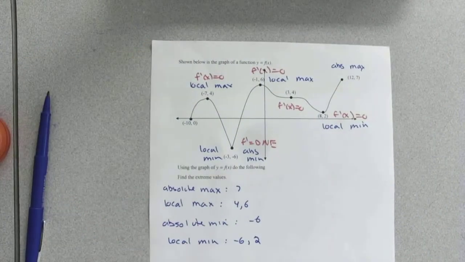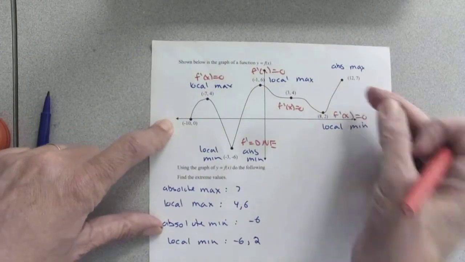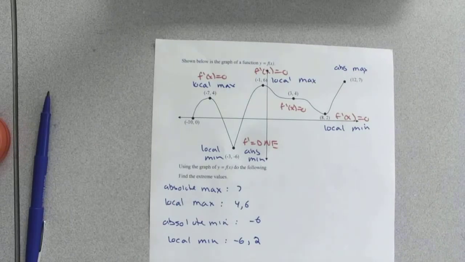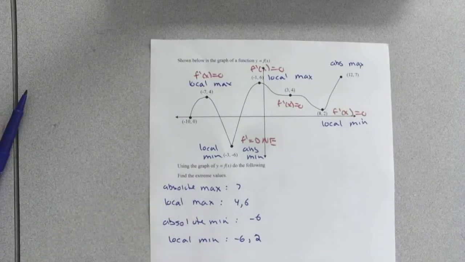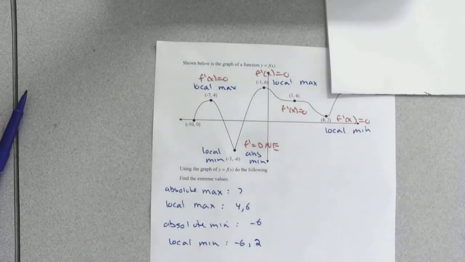So what I want to look at here, ignoring the endpoints, and that's why I said kind of ignore the endpoints for now. Ignoring the endpoints, everything that's labeled in blue, except for the endpoints. So let's just cover that dude up right there. So now, if we cover up that endpoint, everything that's labeled in blue, every local max or local min, is also labeled in red, but not all red is blue.